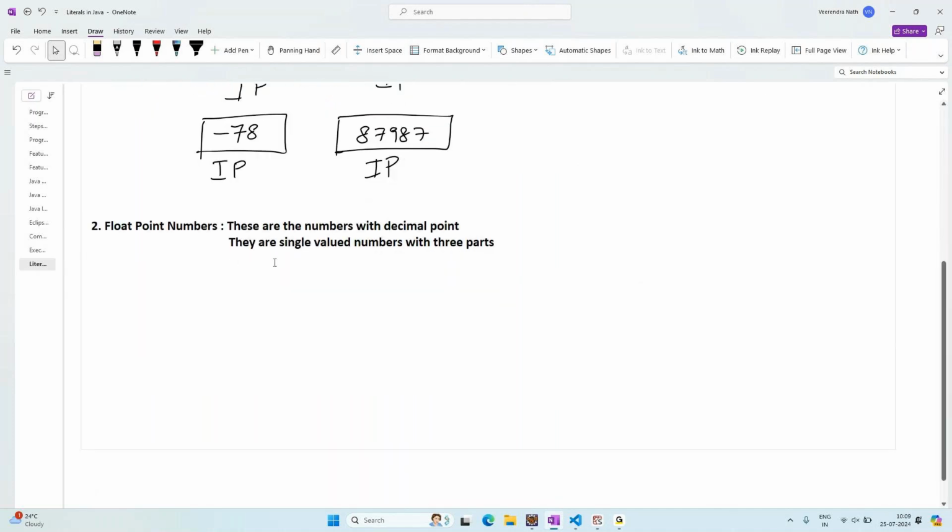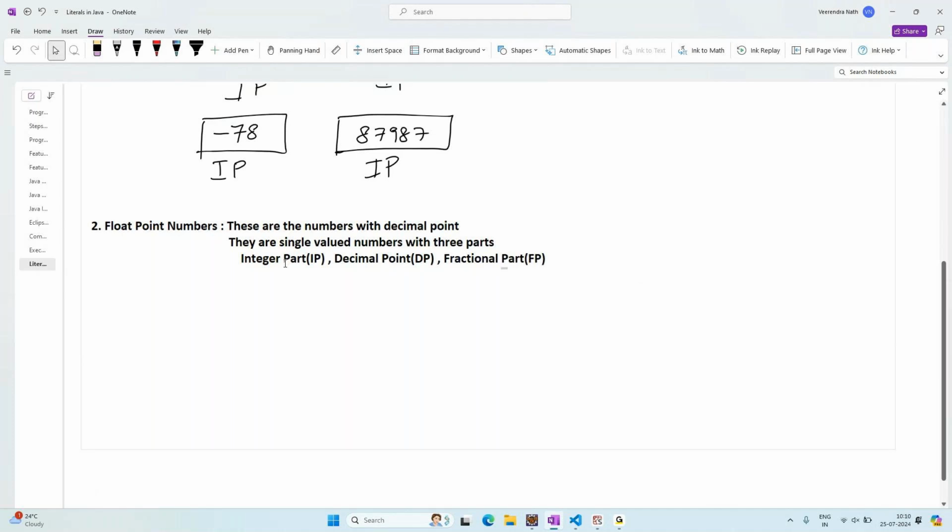The three parts are the integer part, the decimal point, and the fractional part.